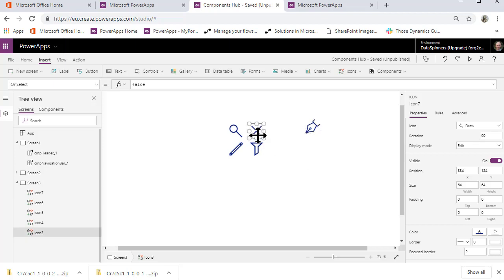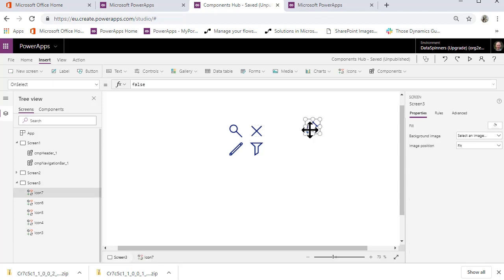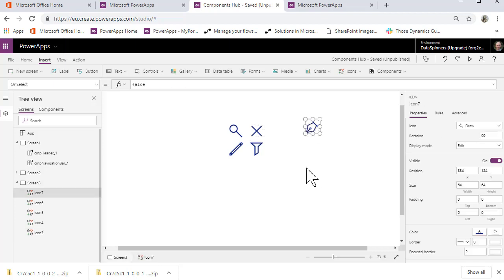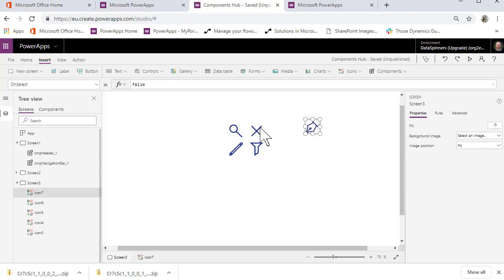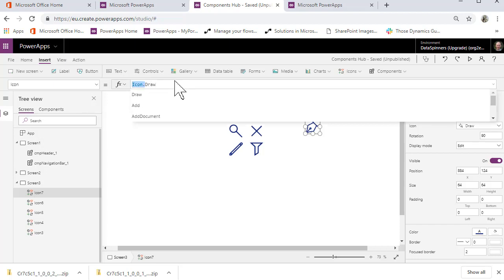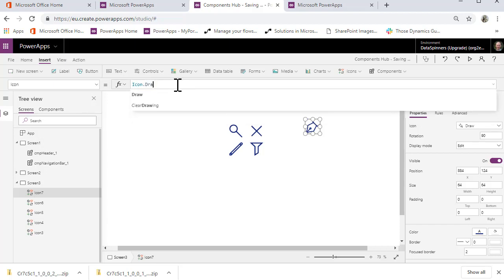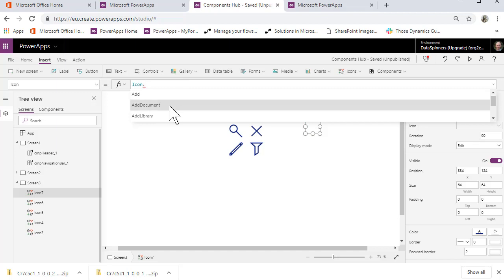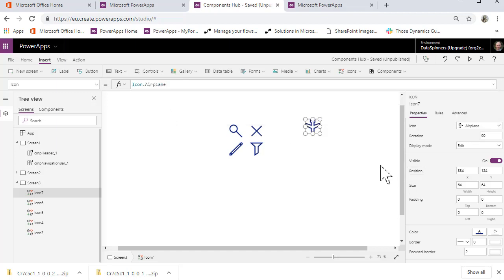I think it's particularly good on the X icon. Watch this, 180. Yeah, that does absolutely nothing, of course, but I did do that on purpose. So yeah, you can do the rotation and so on. And just bear in mind that what we're actually looking at here is, if you hit the drop down and you click on the icon, you can see it's icon.draw, and in fact you could be doing icon dot. So it's actually a property.